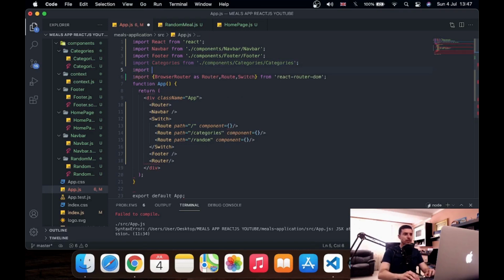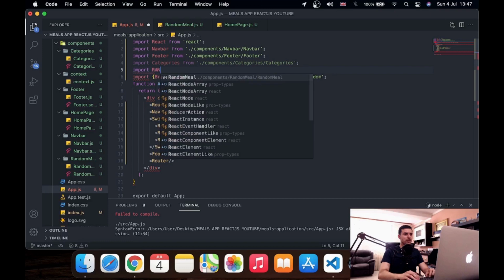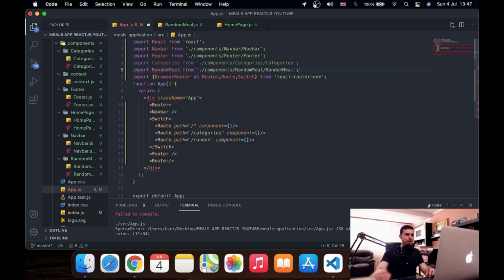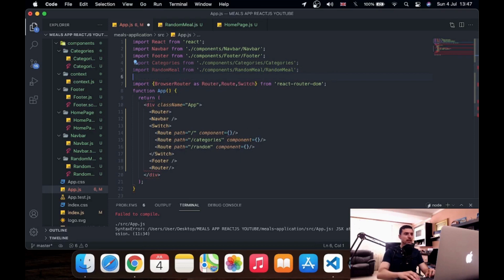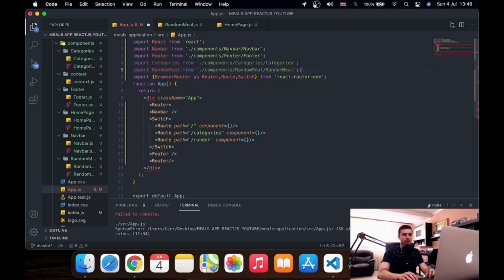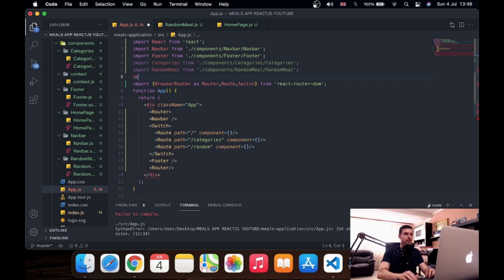So import RandomMeal, okay, we have it here, auto completed. And also import homepage from this, and here let's assign the components.